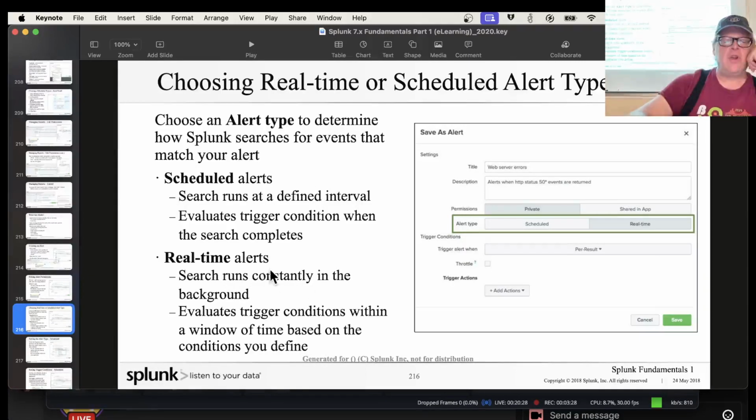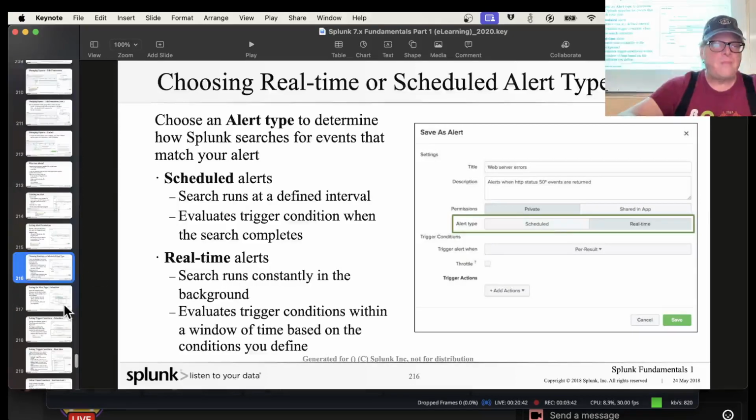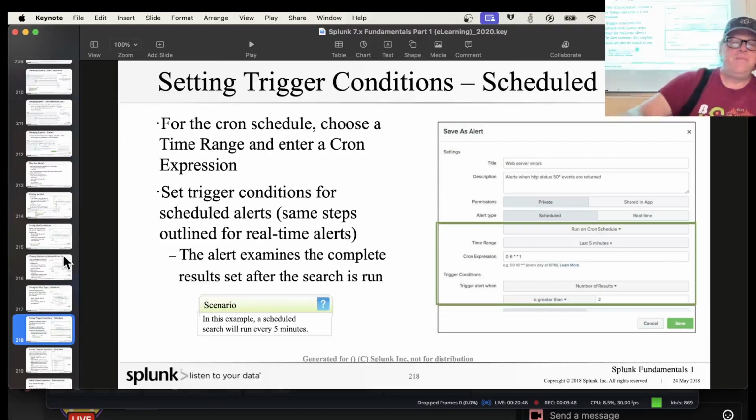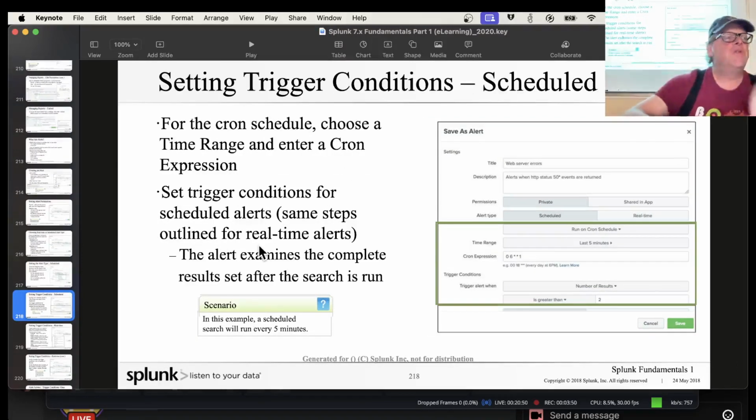Or you do a real-time alert, which is the really expensive one, which is constantly running this search. And that's the one which I highly doubt you would use, because I think it's going to use far more resources than an IDS and essentially do the same job. Splunk is highly inefficient at doing that, I think. Anyway, then you can schedule it to run whatever time you like, and you can set the trigger condition. So it's going to run this query, and then it's going to look at the results to see if it meets your condition, like more than 100 errors or something like that.